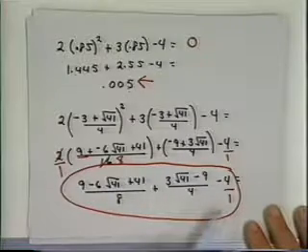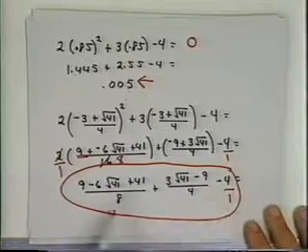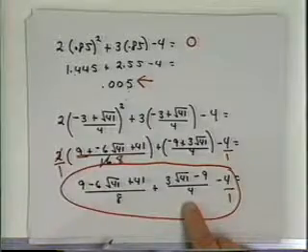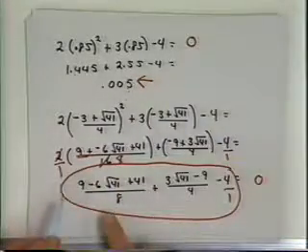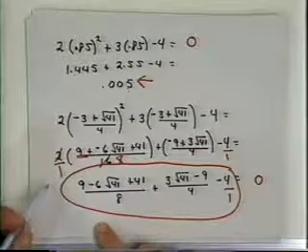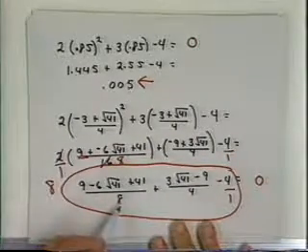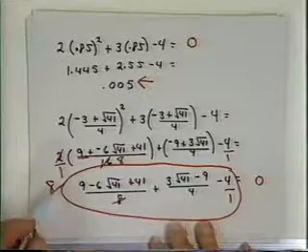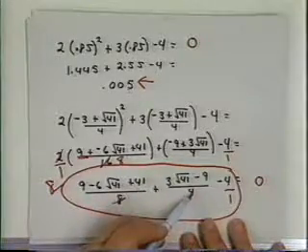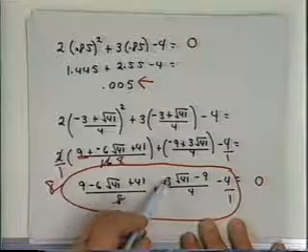And by the way, what's my common denominator over here? It's 8. So in other words, what I want to do over here now, see, this is still equal to 0. To get rid of my common denominator, what can I do? Multiply both sides by 8. See, if I multiply this term by 8, this will drop out. The 8 multiplying the 4 in the denominator leaves me with a 2. That 2 is going to double this.